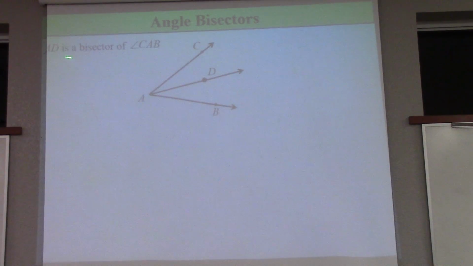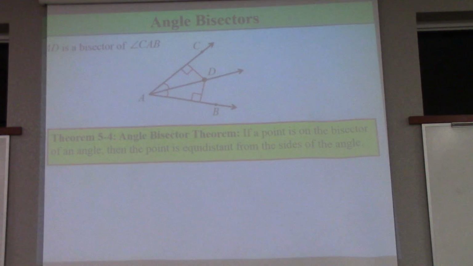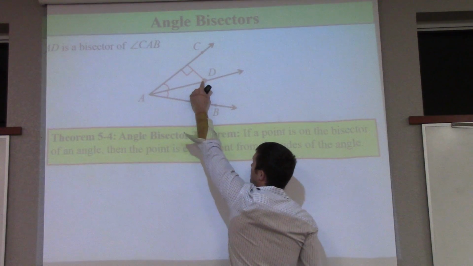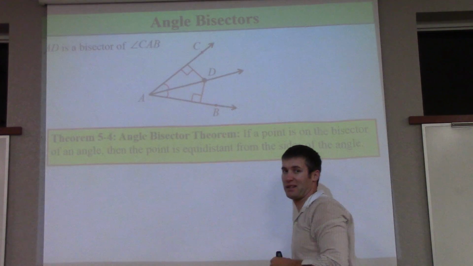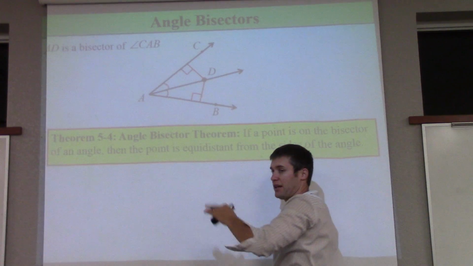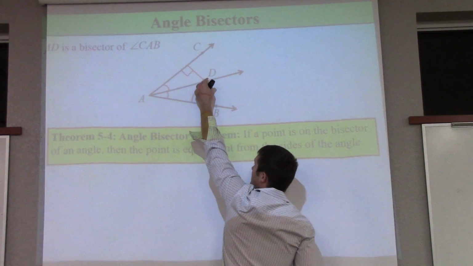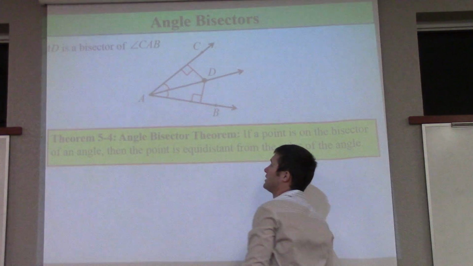Okay, now we have AD is the bisector. So here's our next property. If we have a bisector, it means it cuts it in half. Then it is equal distance. The bisector of an angle, then the point is equal distance from the sides of the angle. Just point out, this distance from here down, here down, here down, it's always going to be the same. We want to meet at a 90 degree. This angle has to be the same. If that angle weren't the same, then we wouldn't say that they're equal. As long as that angle is the same, then the distance from D to B is the same as D to C.